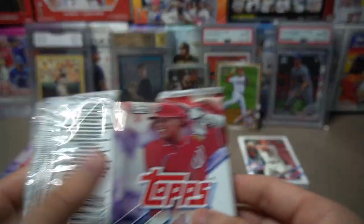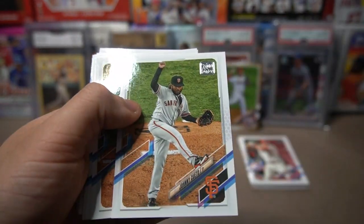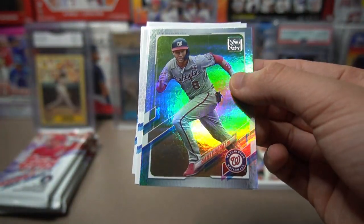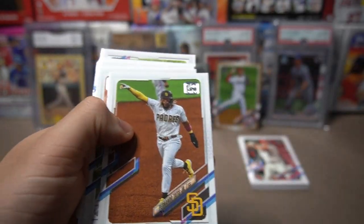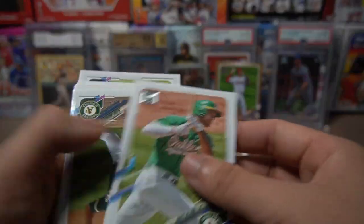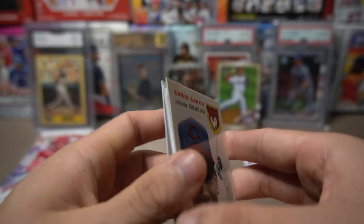I think that stack with the thick card is the hit. Anderson Tejeda, Keibert Ruiz, Ryan Mountcastle — also a Rookie Cup card, Johnny Cueto, Kershaw, Muncy, Zach Britton, another foil card of Ke'Bryan Hayes. Carlos Correa. Then the Series One number one card — Fernando Tatis Jr.! Let's go! Also the cover boy for MLB The Show 21. A cool insert design of Ernie Banks, Ian Anderson's base card, and David Dahl.